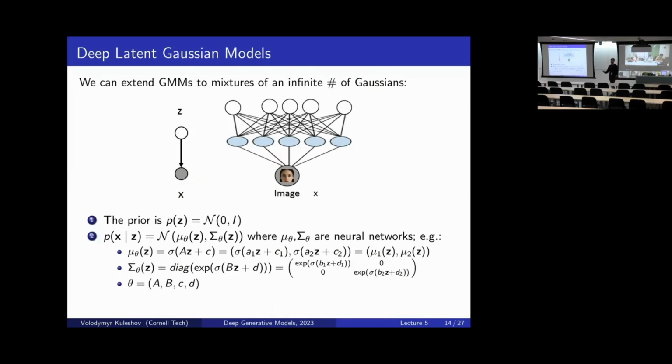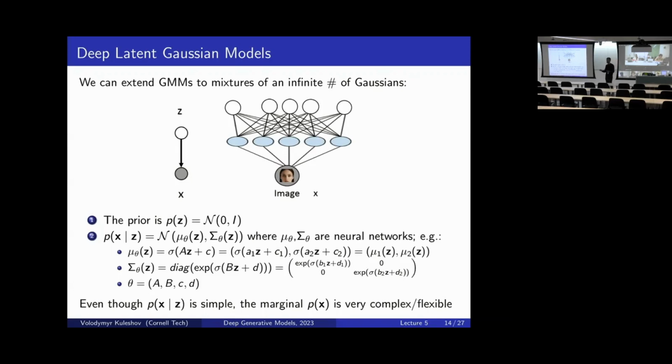Okay? And if we learn the distribution, we're going to be able to perform many tasks. We're going to be able to generate new images. We can sample a Z at random from a unit Gaussian, pass it through the neural net, and get a mean and variance over X, sample from that, and get an image for X. And given an X, we could also ask for what is the most likely Z given X, and that's going to be a form of representation learning. Okay, so this is going to be a model which I'm going to call an infinite mixture of Gaussians, or a deep latent Gaussian model.